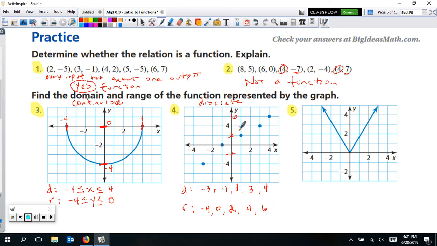This next one would also be a continuous function. It's continuous. Even though it's a V shape, it's still continuous. Got the lines on here. And so our domain for this one, where is this going to be on the x-axis? Notice this one has an arrow. It doesn't have a point. It has an arrow. So you might want to think, well, it starts right here and it ends over here. So that's actually only part of the domain, because the arrows would keep going.